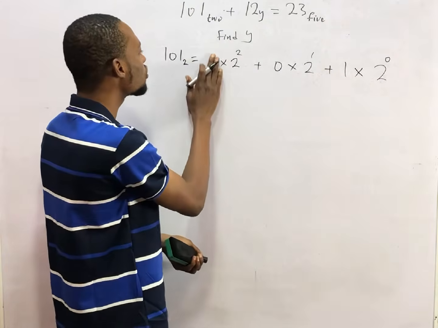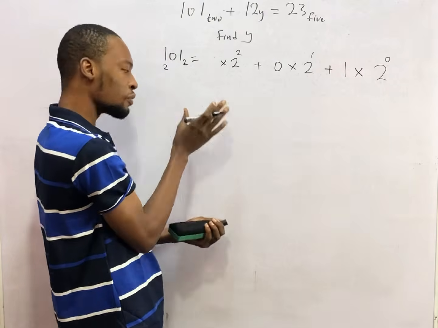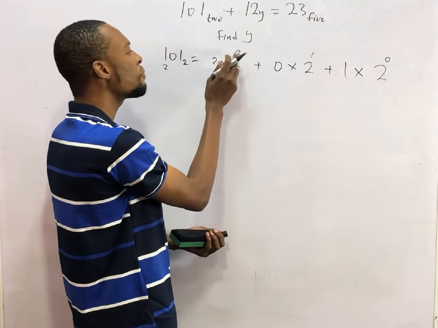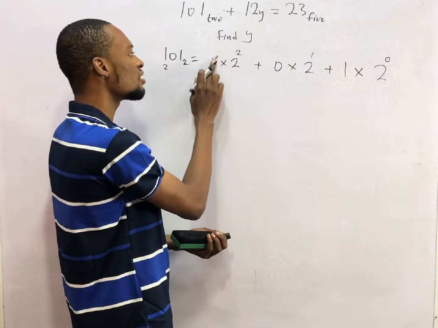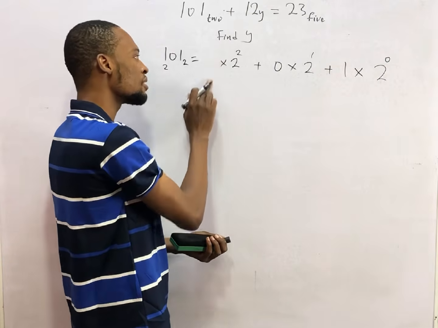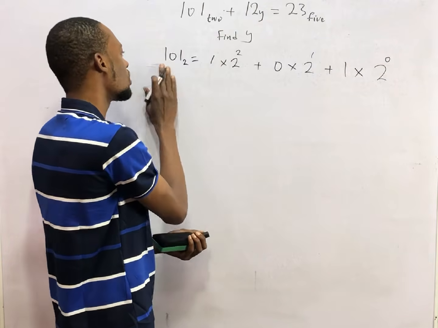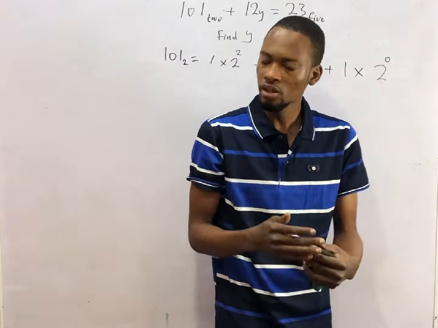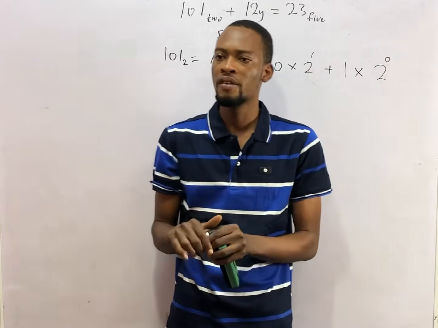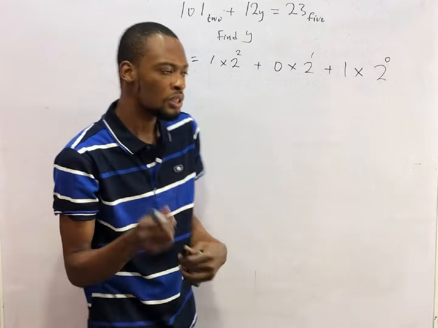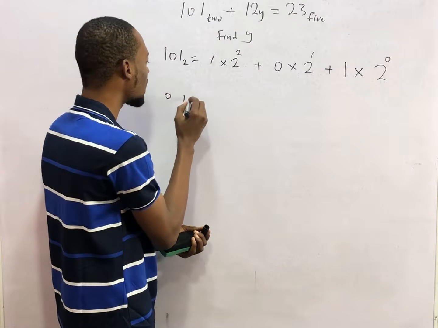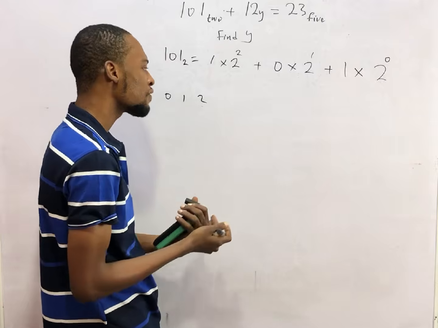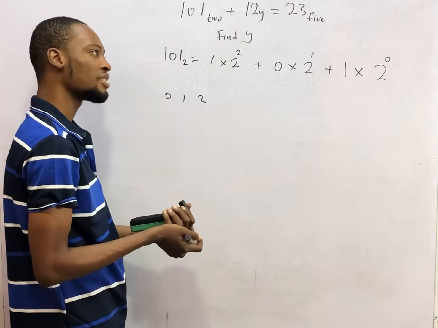If here were to be 2, let's say 2 for example, which is not possible, you will not put any number on top of the 2 because this is a normal 2, not the base. In base 2, the maximum number you can get is 1, 0 and 1. If you are counting in base 3, the maximum number you can get is 2. In base 3, you have 0, 1 and 2. In base 4, the maximum number you can get is 3.